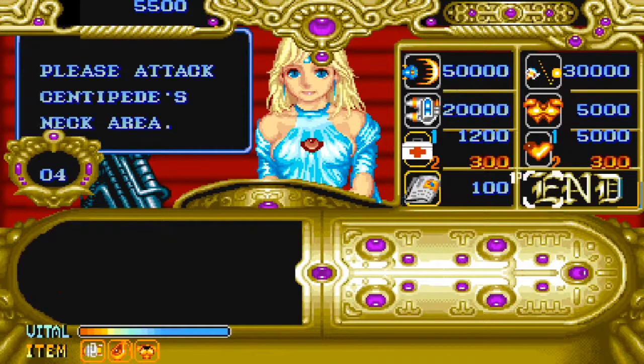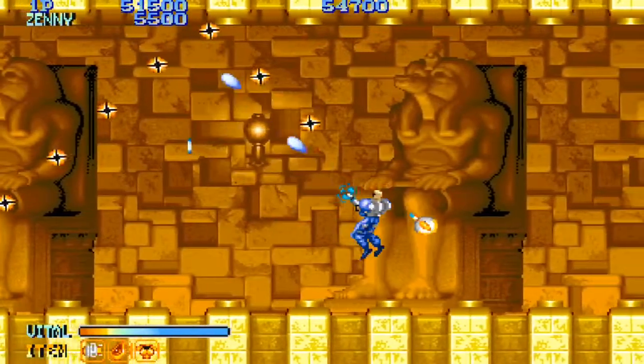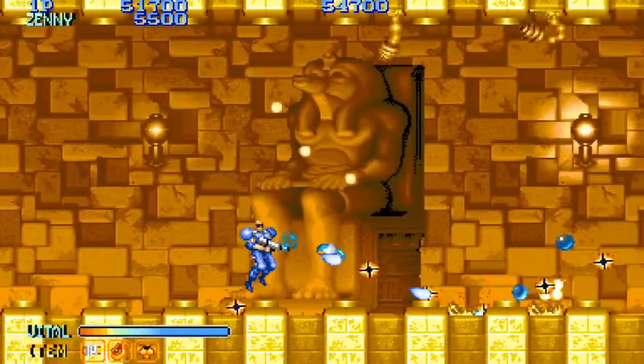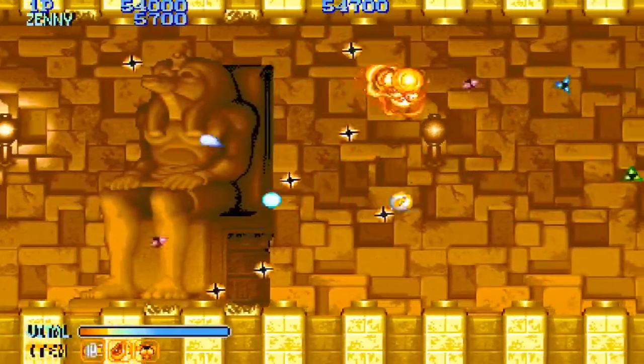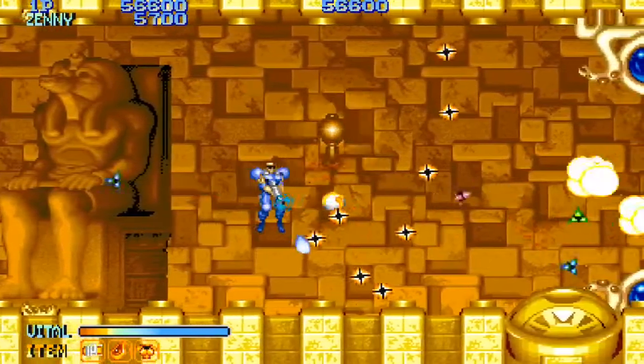Please attack Centipede's neck area. Now we just gotta hit... Now, that's the next boss fight. We gotta hit him in the neck. Oh! Yeah, that could be useful. That actually, yeah. This would have been nice to have earlier.